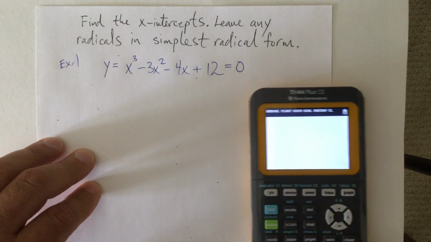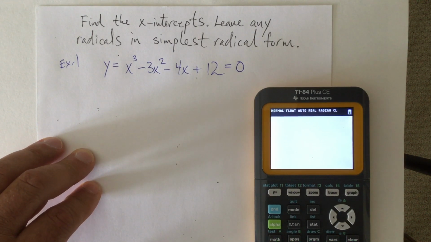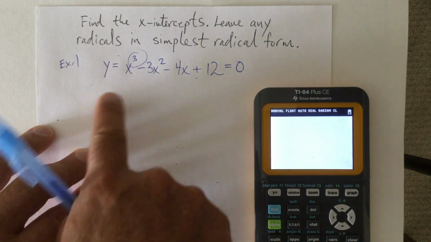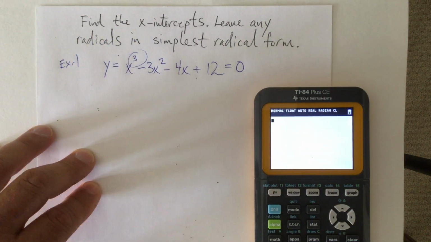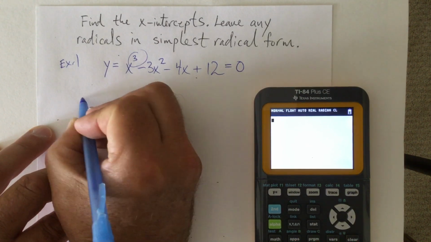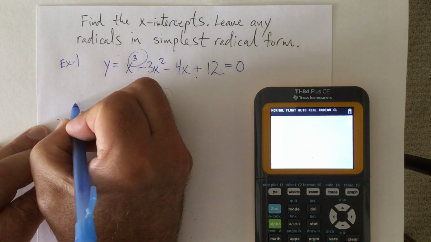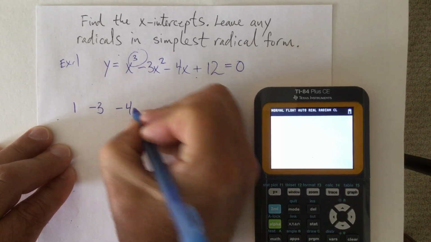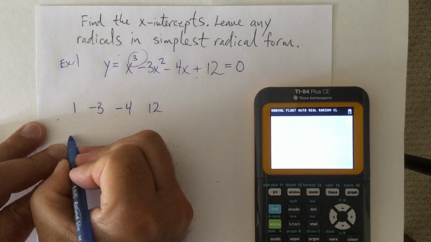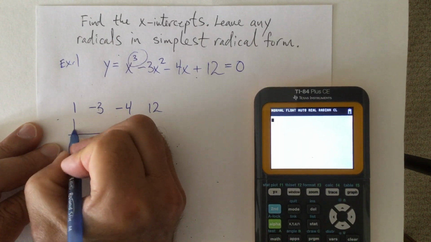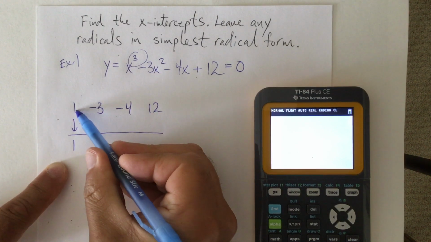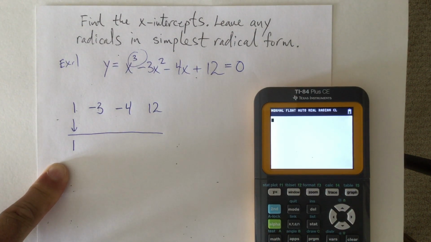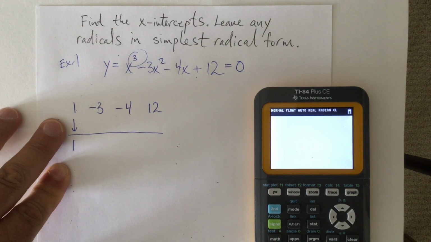And guess what? I am going to find 3 x-intercepts because it's a third power question. Now, it's in descending order. All the stuff's the way I want it. So I'm going to write down here my coefficients: 1, -3, -4, +12. I'm going to draw my line and bring down the 1. By the way, this number is going to be a 1 on these practice problems, because I have to show you what happens when it's not a 1. That's not happening to you today.